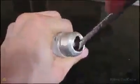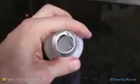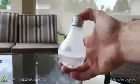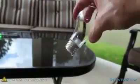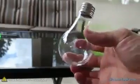Grab an old light bulb and chisel out the bottom so you can see down inside. Now pour in a bit of hot water, and when you shake it vigorously, you'll notice the white coating washes right out. After you've rinsed it a couple of times, you should have a crystal clear bulb like this. Fill the light bulb with water, cap the bottom with a balloon, and voila! You've just created a makeshift magnifying glass.